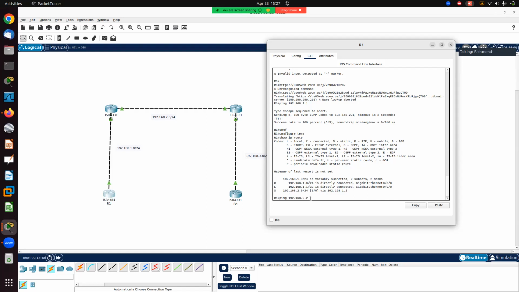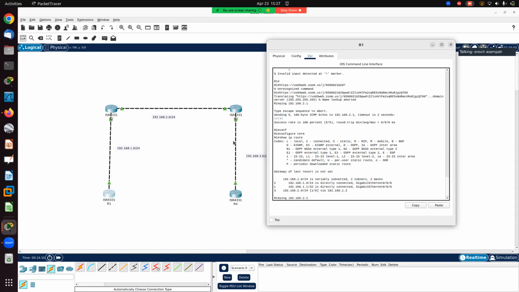The static route is not for one IP, it's for the whole network. Yes, it's 2.0. So you can ping .1, you can ping .2. 0/24 means in this network you have 254 usable IPs, that is 1 to 254.